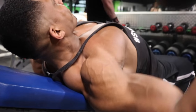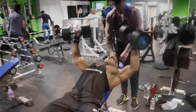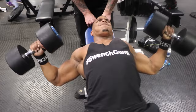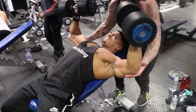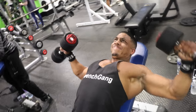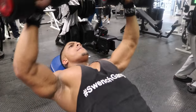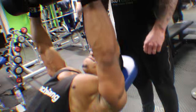So we decided to drop the weight and get some pause reps, throw some drop sets in and just up the intensity rather than the weight. We did five sets — the fourth set on two plates, and then the last set we drop-setted down to one plate. We concentrated more on getting good negatives, good squeezes, getting a good pump. You don't need to go heavy to get a good workout all the time — as long as your intensity is up there and you're getting the volume in, nice contractions, you can still get a really good workout. And as you can see, it's still got a really good pump.